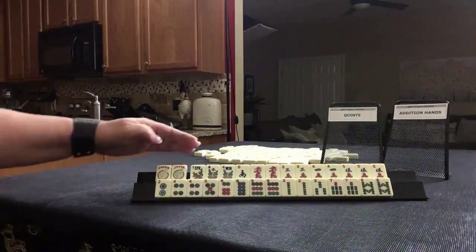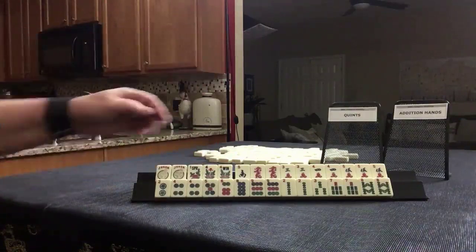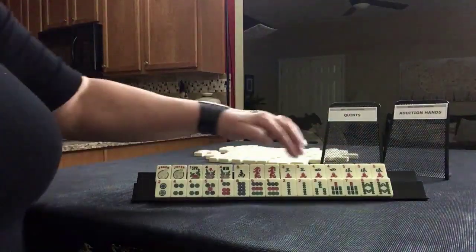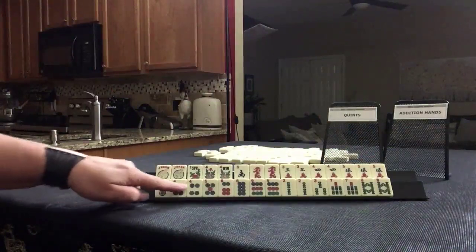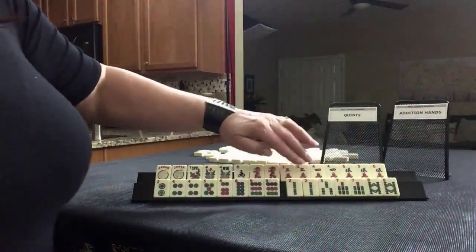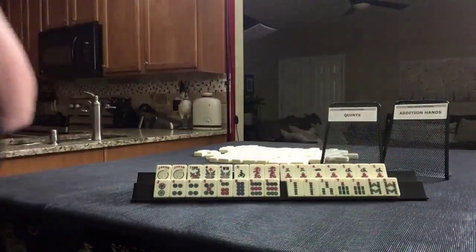We have a couple of jokers, 3 flowers, both good for quints and addition. We have a south and a pair of dragons, red dragons. Then we have 3, 4, 5 multiples: pair, pair, pung. Down here we have 2, 4, 5, 6, 8, 9, pairs of 4s and 9s in dots. For bams, 2, 3, 7, 8, pairs with 2, 7, and 8.